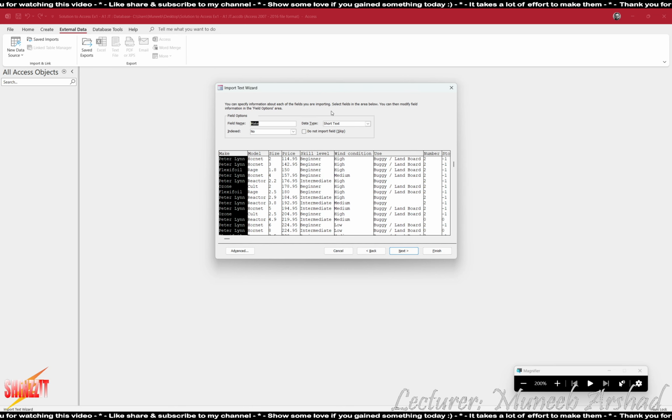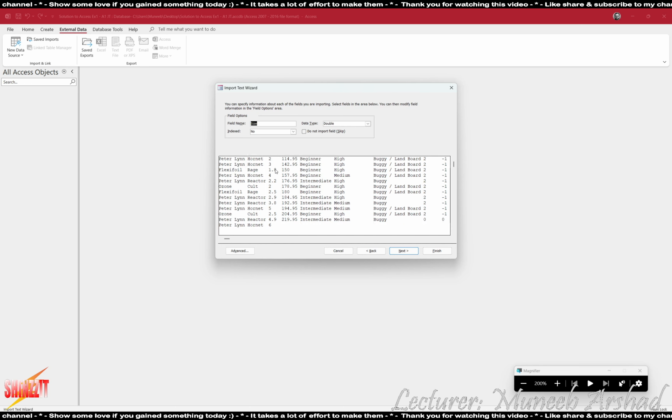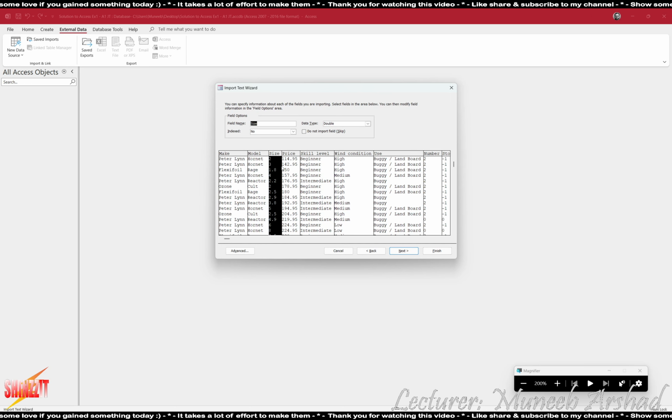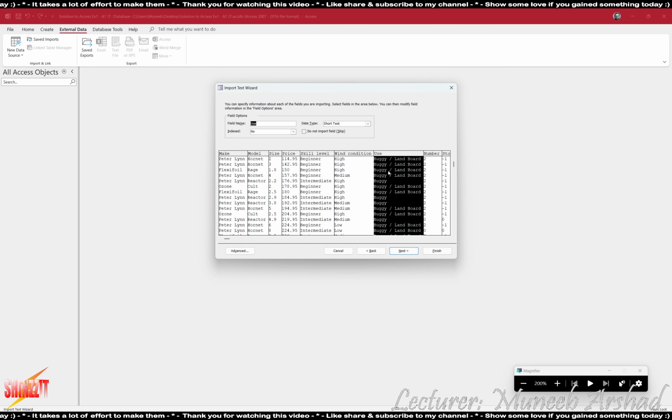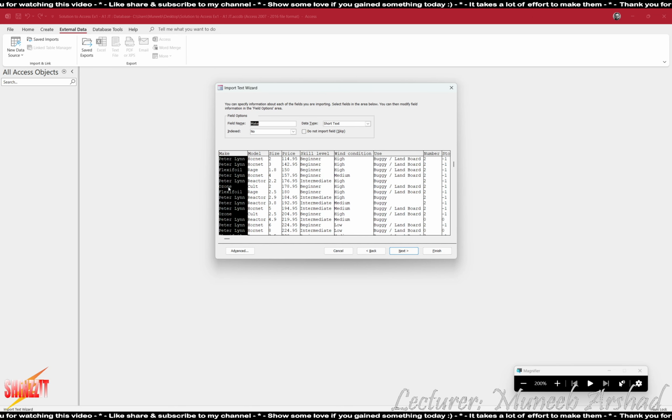And you have 4 settings for each field. If you want to set the settings for size, you need to click on it. If you want to change the settings for use, you need to click on it. Okay. So one by one, you are to set the settings. In the settings, you have 4 options.